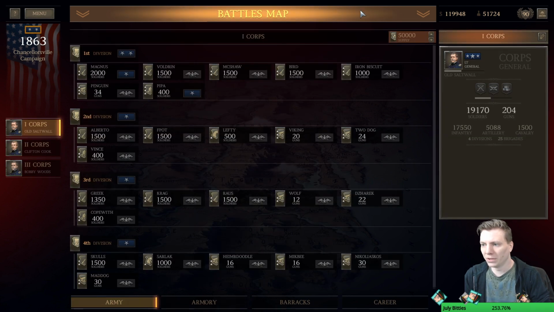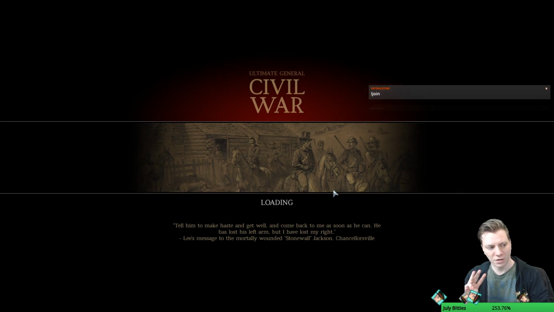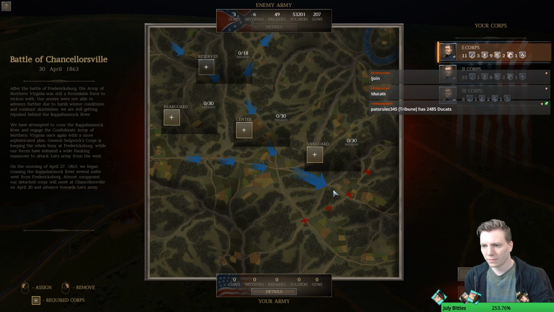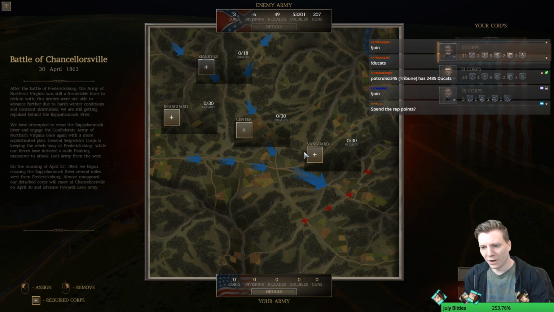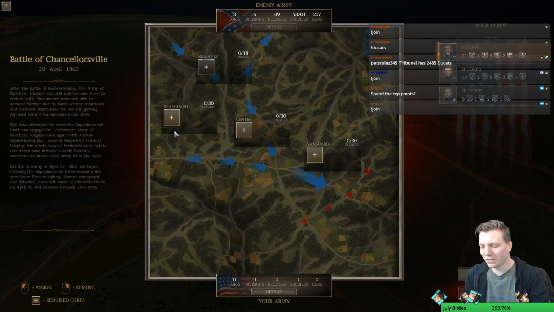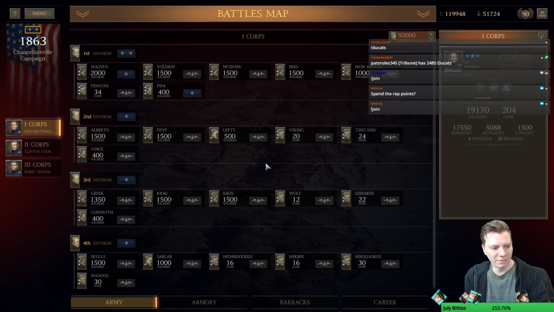All right. So, let's take a look at Chancellorsville. I believe we need 3 corps. Yeah, and there's a reserve. So, rear guard, center, vanguard. So I feel like it should be first, second, third. I think I remember this one. If I remember correctly, you end up getting stabbed in the buttocks at one point too. Stabbed right in the booty by some people.